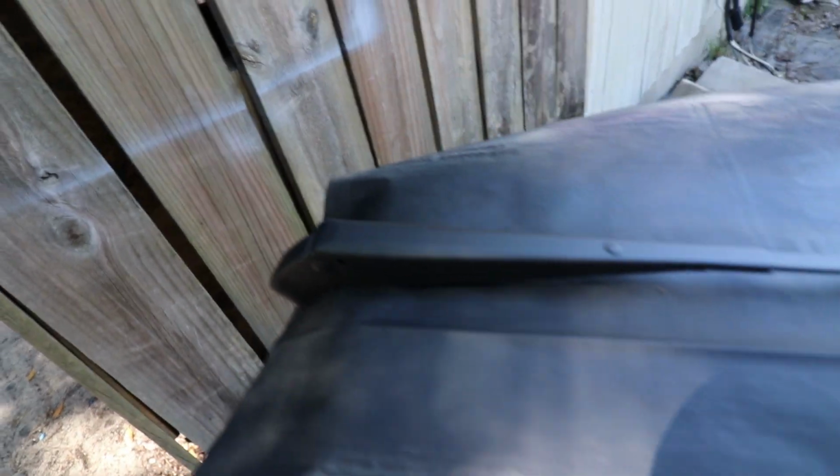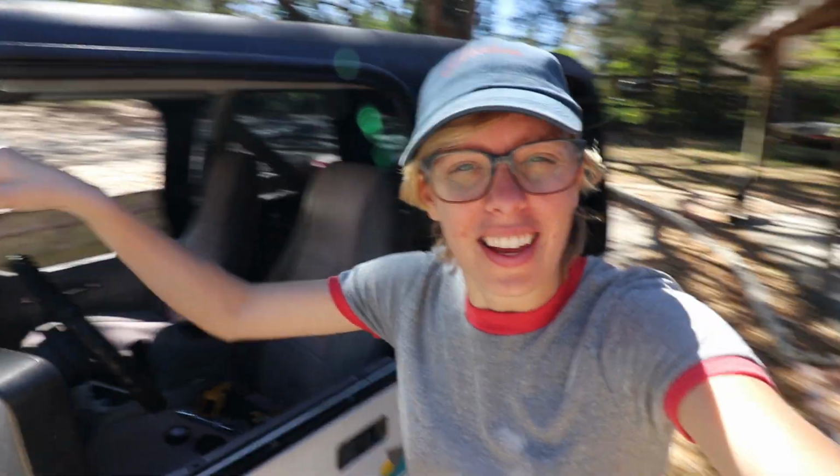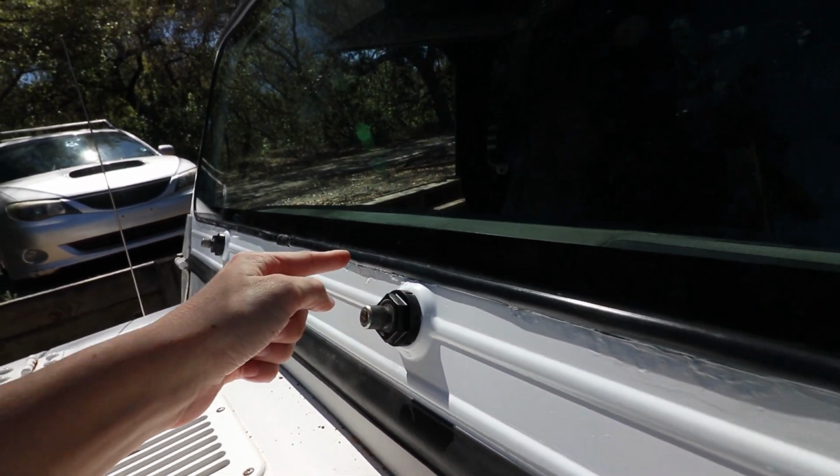Here's the windshield wipers. They're still kind of drying, but those will look better than they did, and then I have my little hook here. Let me know what you guys think. I think it turned out good. I like it. Way better than the other one. It only has a little rust, like here, just along the edges, but just a little bit. I dig it. I'm happy.